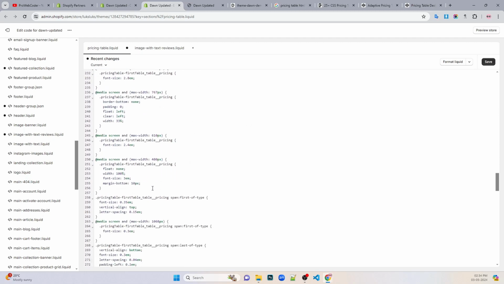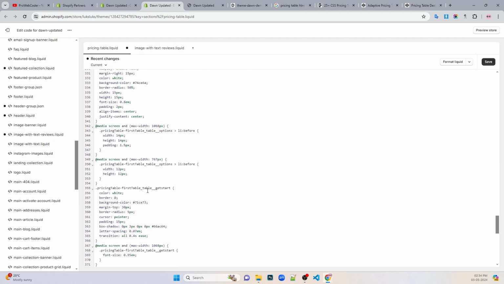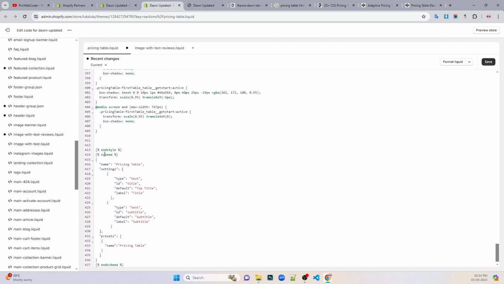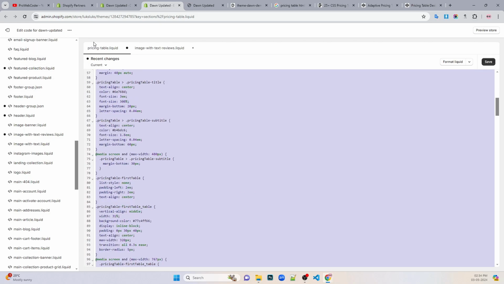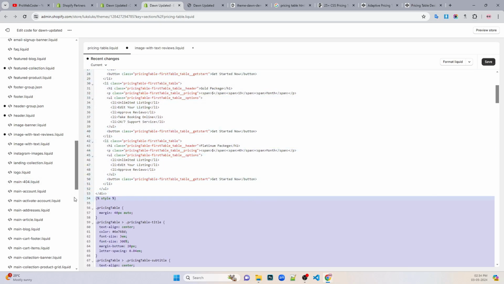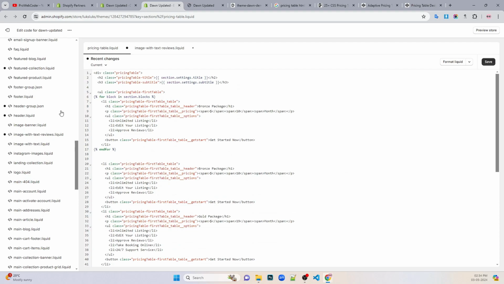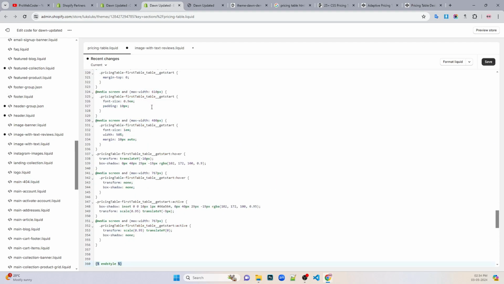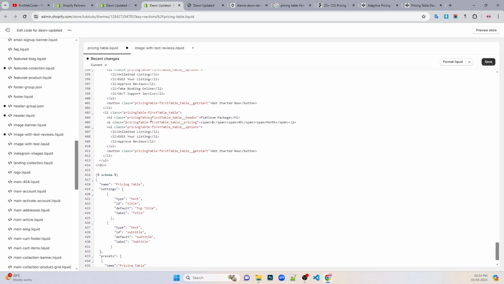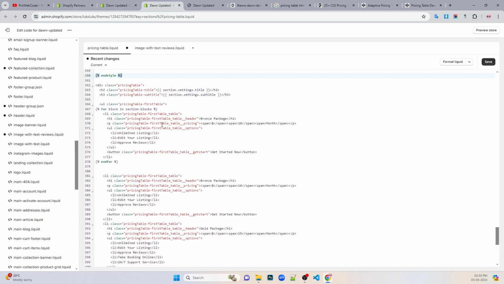Once this is written, let me put this whole thing up. Although we can create a separate file for this, I'll keep it in this file only, because this is a ready-to-use section.